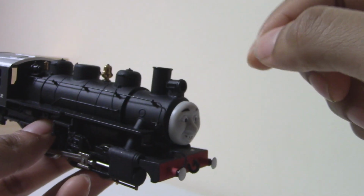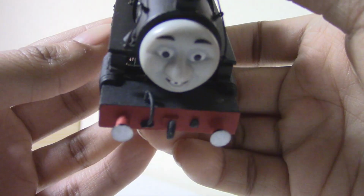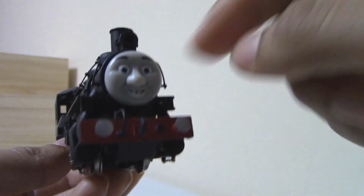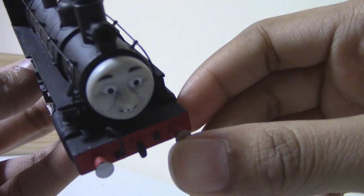The face here is from a wooden railway model, and the buffer beam here is from a Bachmann James. Now I cut the front buffer beam off, and then I sectioned it off, as you can see there, so it can fit into the front of the locomotive. And then I glued it on there. The brake pipe is Bachmann, the coupling hook is Bachmann. These buffers here, though, I believe are Bachmann branch line. And they're actually sprung.